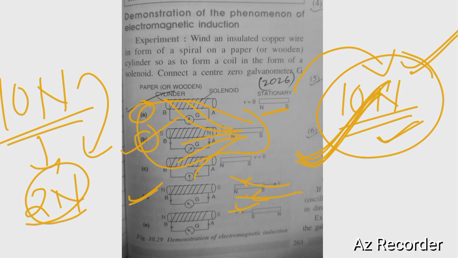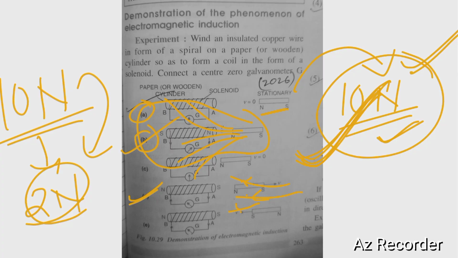So obviously there is a flux change. What the experiment concludes is that whenever there is a change in magnetic flux or magnetic field lines linked with the coil, an EMF is induced in the coil. As you can see in figure B, there was an increase when you moved the magnet towards the solenoid, an increase in the magnetic field lines, which resulted in a deflection in the galvanometer. In experiment D, when you move it away, the magnetic field lines linked with the coil have decreased. Here also there is a change in the magnetic field lines linked with the coil, and there also an EMF is induced. On the other hand, in experiment C, when you keep the magnet stationary, the number of field lines linked with the coil will remain the same.